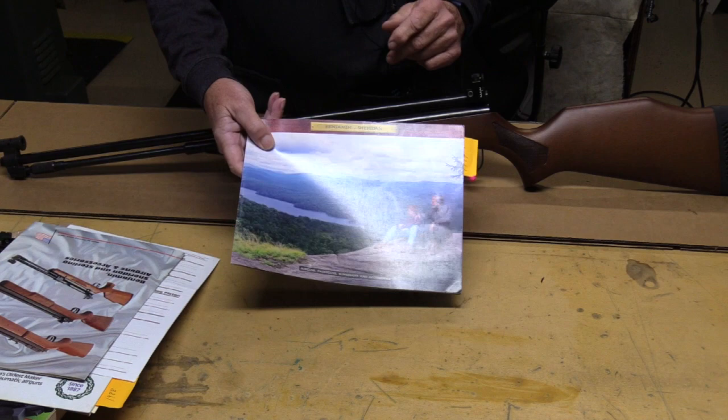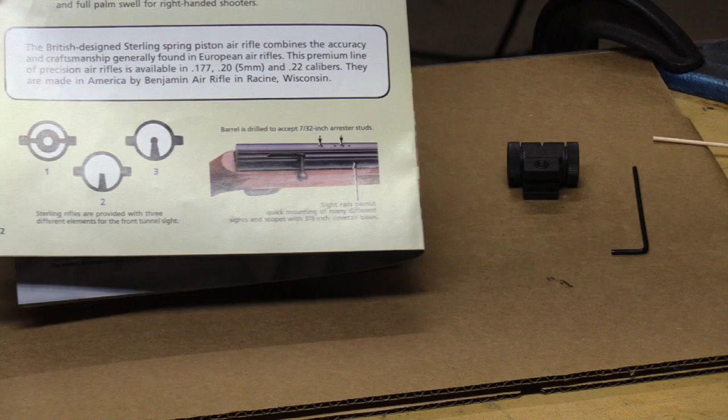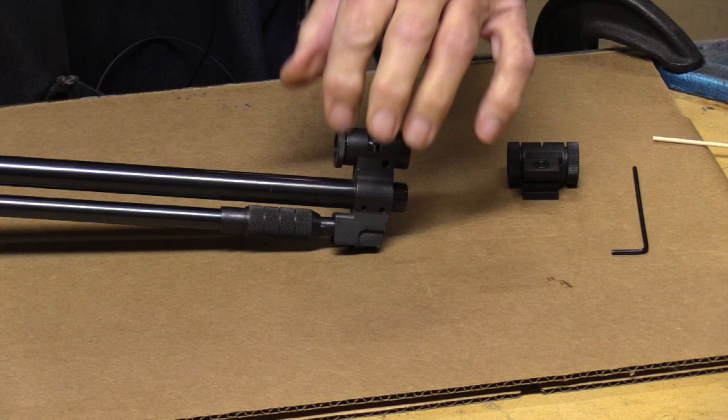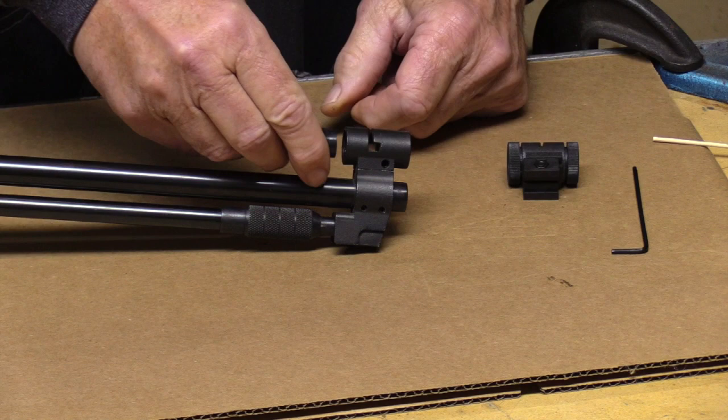All right, well, I think I mentioned earlier that these things came with this front sight, and there were inserts that you could get for it, or that came with it. I don't know if you got all three or just one or what, but this one didn't have any inserts in it at all. And the way it works, basically, is you just pop the insert into this slot and then snug it up with this locking nut here.